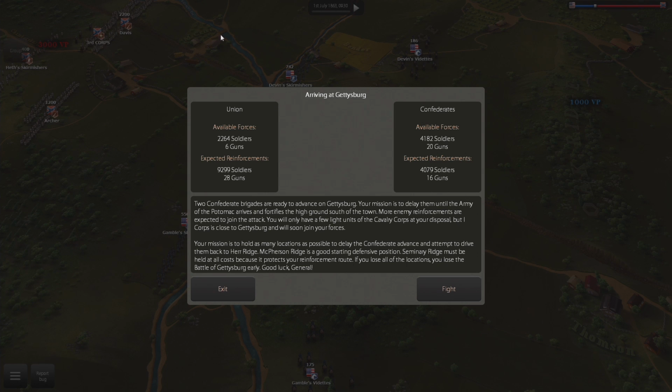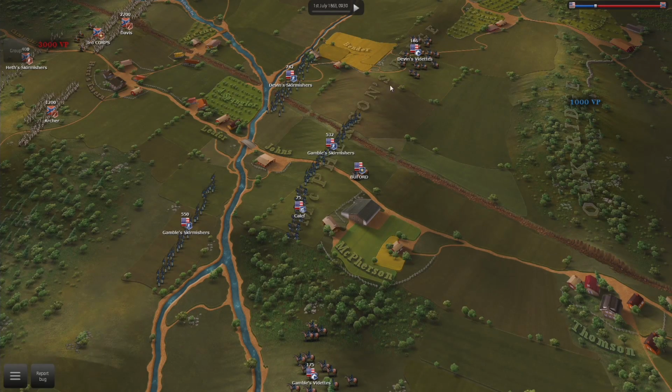So it's set following the vague timeline, arriving at Gettysburg, so the Confederate forces have just arrived. And you can see from the start out, the Union forces are seriously outgunned. Half as many soldiers, a lot less guns, but reinforcement wise the Union gets a lot more coming in. So we're on the offensive to start with. Let's start the fight and then pause quickly.